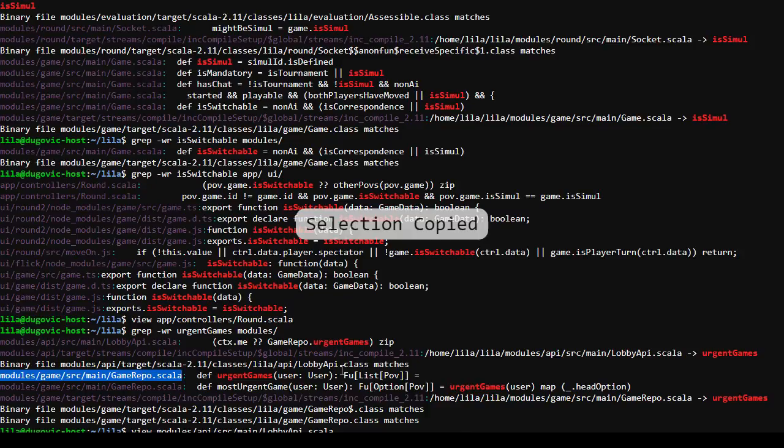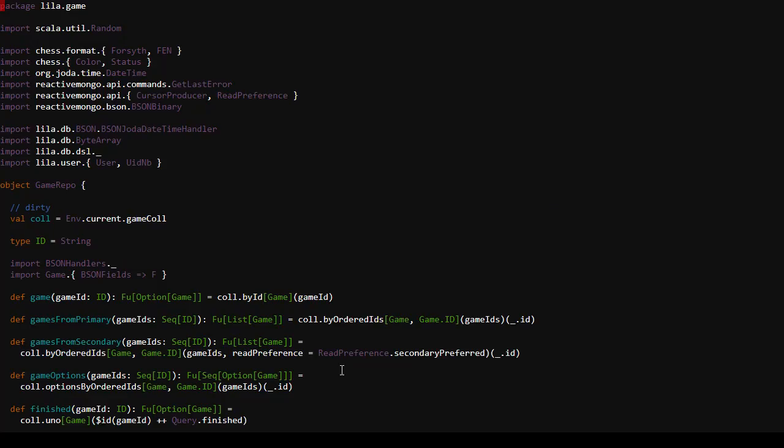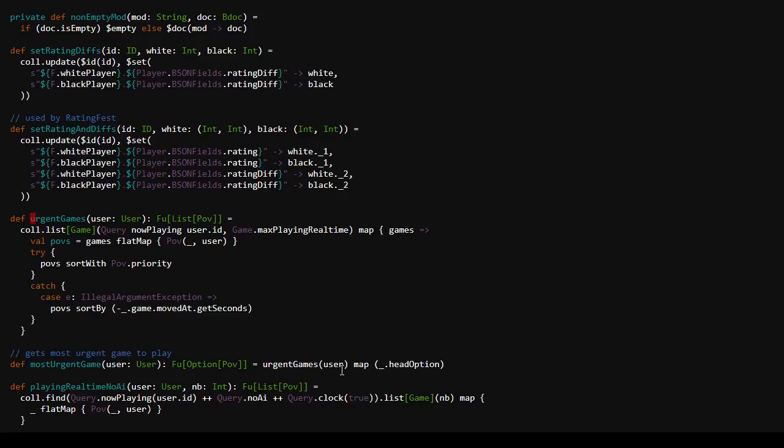Well, okay, I guess we'll look at the definition of urgent games here. Look at the games that they're now playing, and sort with priority of the point of view. Oh, so a takeback might need to adjust priority. I don't know. Now playing.